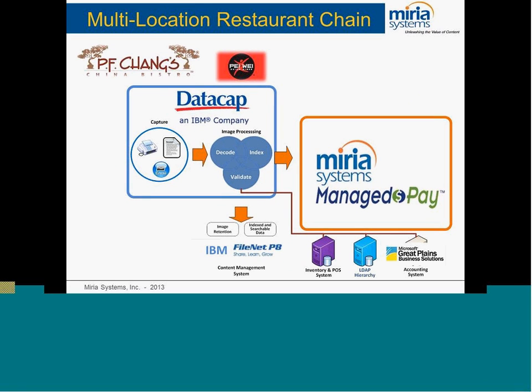The P.F. Chang's case, I've already mentioned this, but it's a little bit more simple. They're not utilizing the P cards and the other back-end interfaces to bring in invoices and payment transactions. Their ERP system, in their case, is Great Plains. There is an interaction with the inventory and point of sale system to capture the line item detail back into the inventory. We're using exactly the same type of LDAP hierarchy off of our LDAP system to be able to manage that routing and approval process in the system.